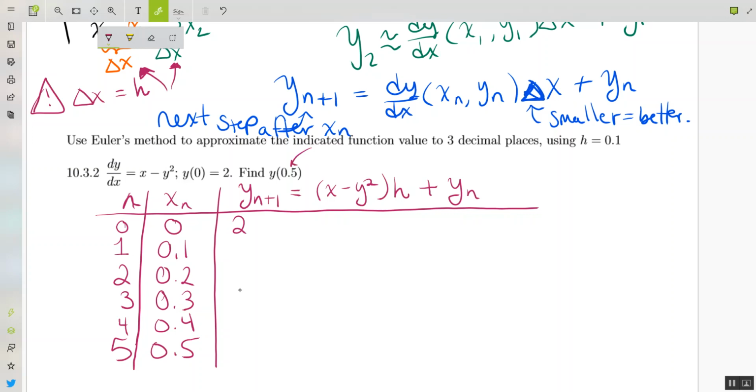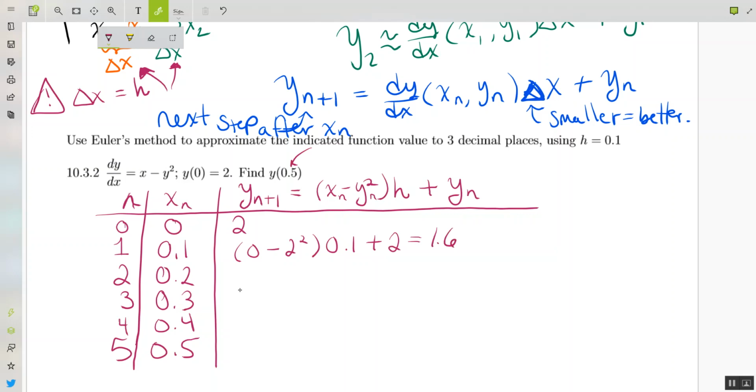So at 0.01, I've moved up to the next stage. So my x value here will be the one from the previous step. So remember, when you're looking at the x and y in here, we're going to use the x and y from the previous row. So my x in the previous row is 0, my y in the previous row is 2, times my h, which is 0.01, plus my y from the previous row. I should have put n's here because that makes that a little clearer. Let's do that. Which was 2. So when you calculate all of that, you will get 1.6, which is kind of nice.